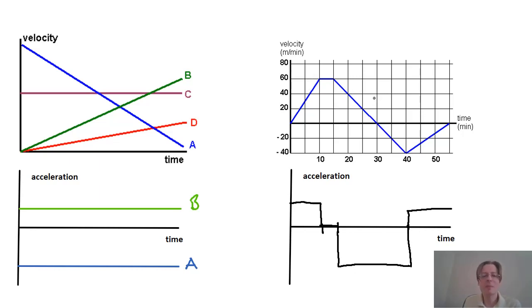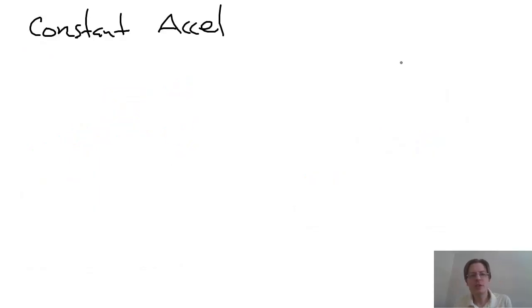It's just that the most common situation we encounter is ones where the acceleration is steady. And so that's what we'll look at next. If the acceleration stays constant, there are some simple equations we can use to figure out things like how far does something move if it's undergoing a constant acceleration. The first such equation is about the velocity. It says that the final velocity is equal to the initial velocity plus the acceleration times time.